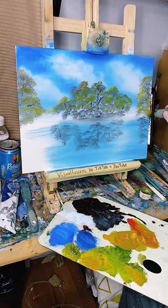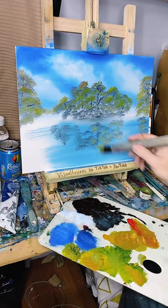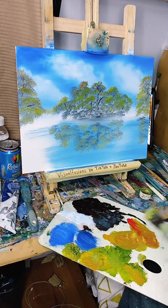Let's put a little bit of colour in here now, just where this may be, just here and there. And we'll blend all this out. We can blend all this out and get some more awesome reflections. I can't wait to do this bit. This is the bit I really enjoy doing, when I wipe this out and make it into water. I love it. I absolutely love it.